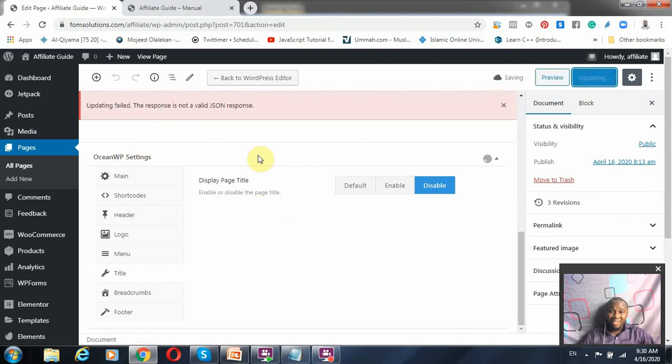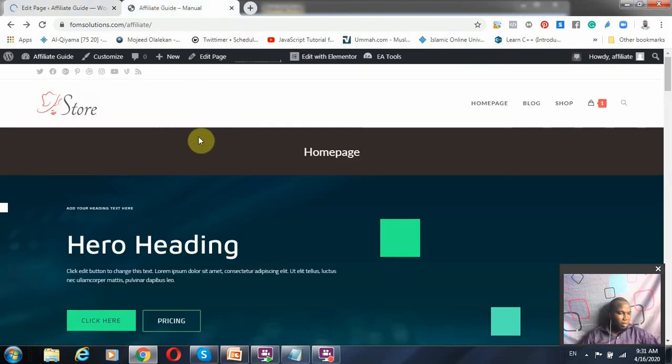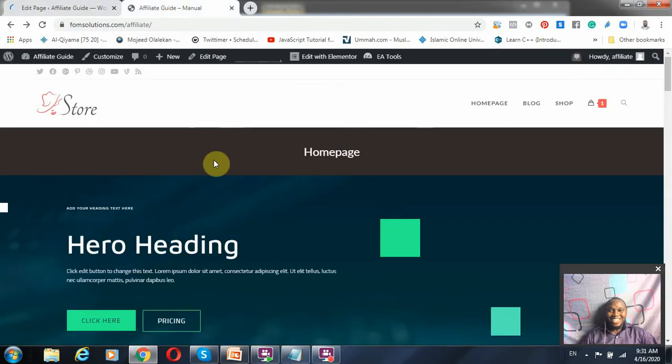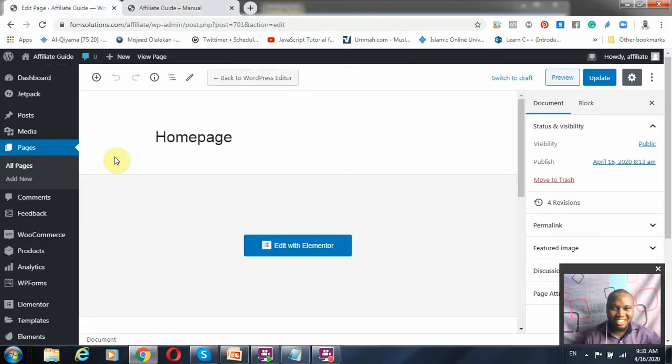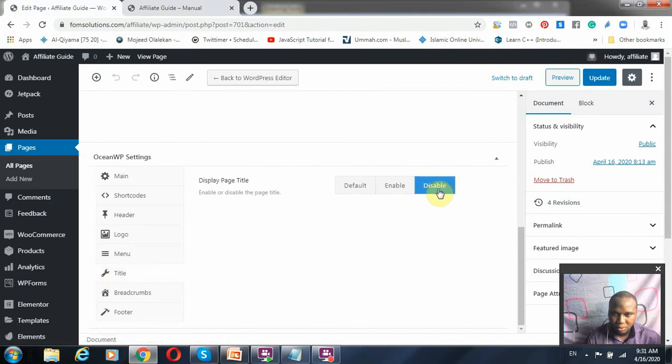One of the reasons why I really like OceanWP is you can customize so many things and it's going to really work. So having done those, we can easily say title, disable. Updates.